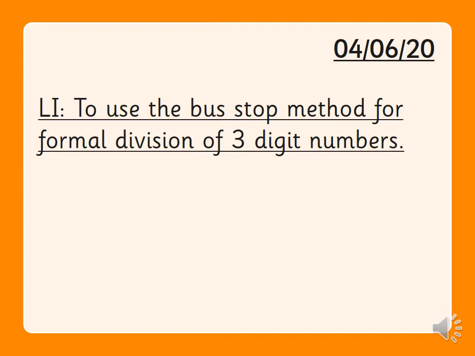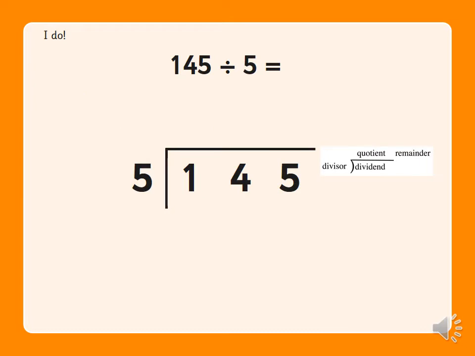Okay, so for today's maths lesson, we're going to be looking at the bus stop method for 3-digit numbers. Okay, so this is the bus stop method. Division is quite complicated, and I think the bus stop method is one of the simplest ways of working out long division sums. Okay, so you've got your question over here, 145 divided by 5, and you lay it out as you can see over here.